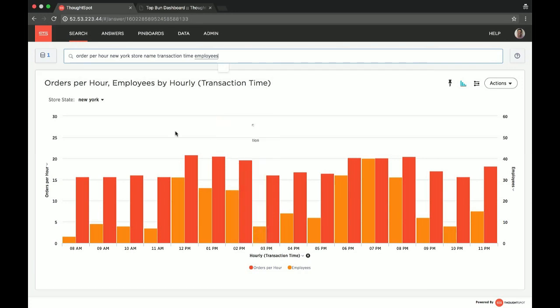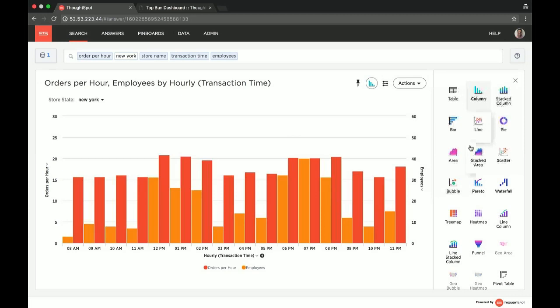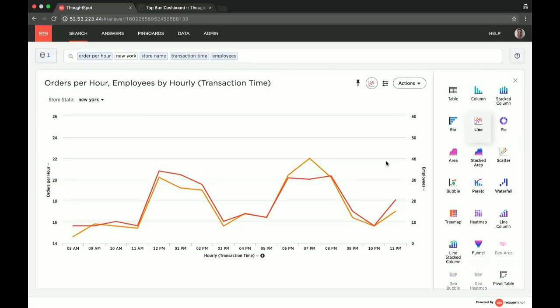And I do recognize that, hey, you know what, across lunchtime hours and dinner hours, there may be some further analysis that I may want to do to understand if my employees are appropriately staffed across these two different stores. So, these are a lot of the additional questions that users want to ask, especially if I'm an operations manager for this particular restaurant chain.